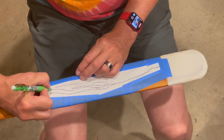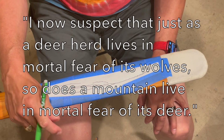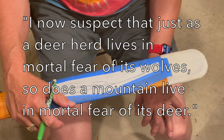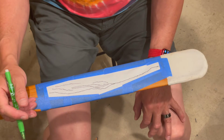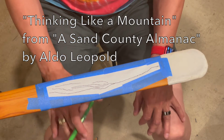It's that quote, I think: the deer fears the wolves, but the mountain fears the deer. And I'll put a link to the guy that said that. It's a great short essay to read. I really recommend it. And here, the mountain feared humans. Okay, let's see if it worked.